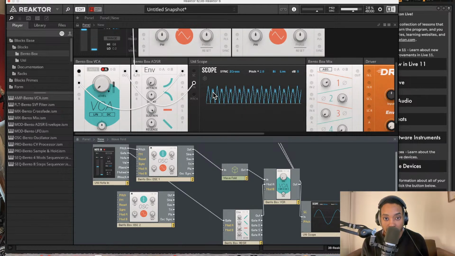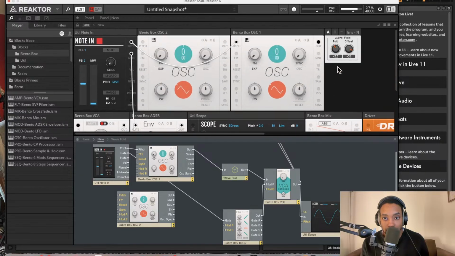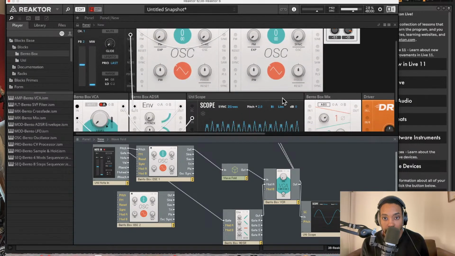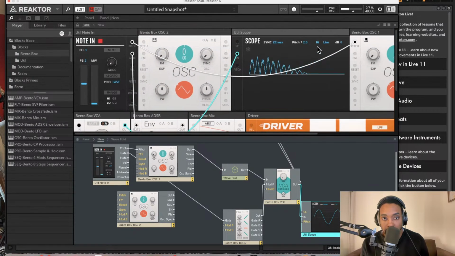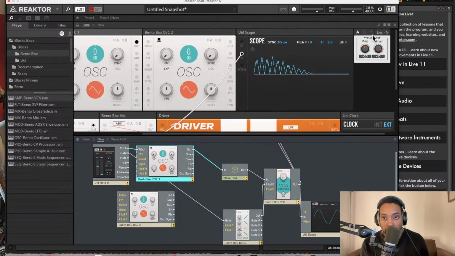And you can see those little folds in the wave shape. See if I can zoom in. You can see those little folds and notches in the waveform. As we turn the knob on our wave folder, I'm going to bring it up here so you can see. As we turn the knob, you can see that our notches get deeper and they pass the zero cross line, and we go back to a triangle wave.